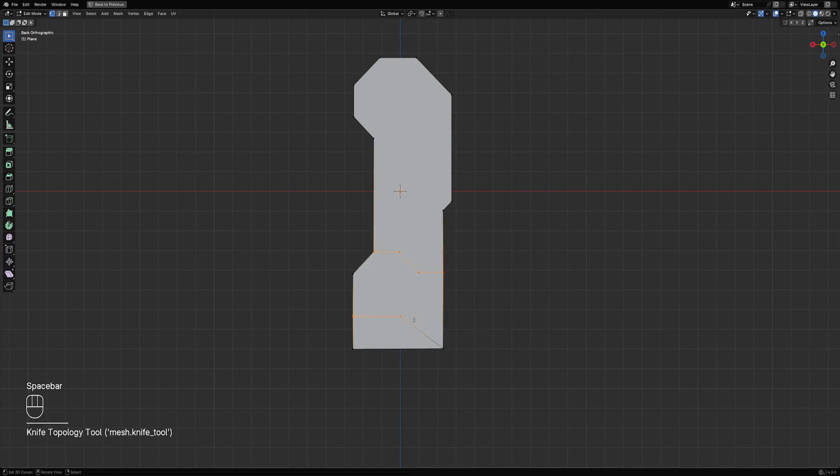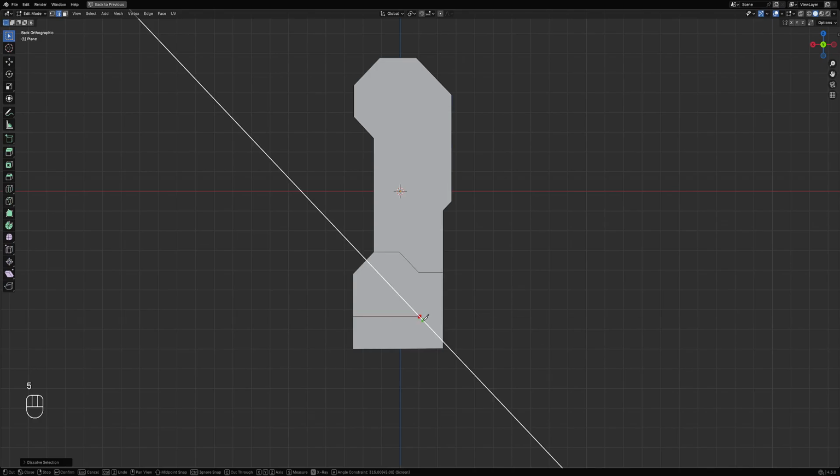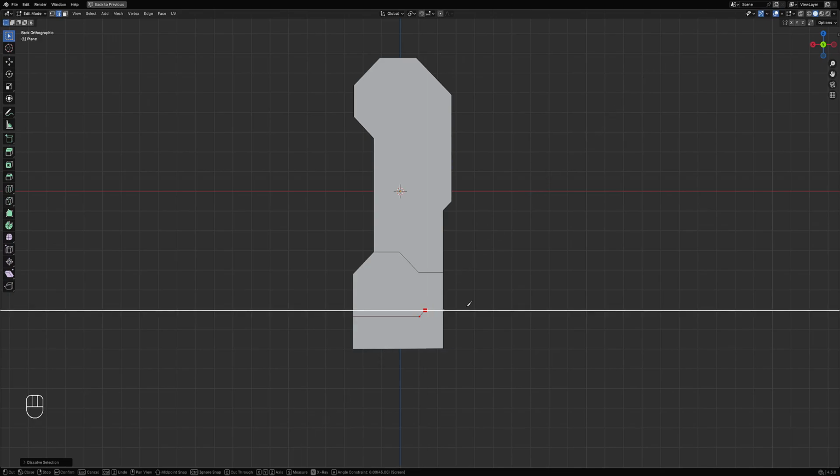The problem is I don't know the backspace or the way to delete the previous line. So E, right click. Is it right click?